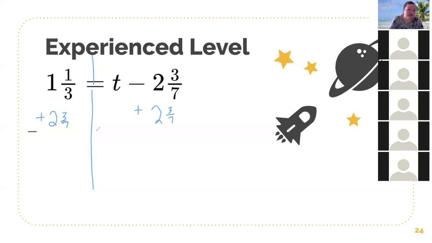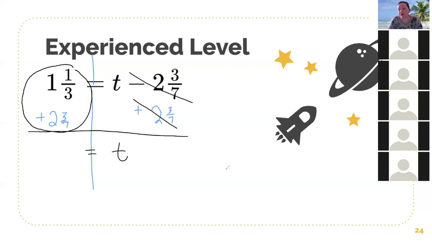Now you say, but now Kate, it's come down to the wire because now I actually have to do math. Yeah, it'll cancel out on that right hand side so that t's alone, but on the left hand side I'm screwed. And I say, no, you're not. You just need your calculator. You can totally type in mixed numbers in your calculator using the UN/D function. That's how you type in mixed numbers.